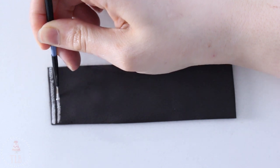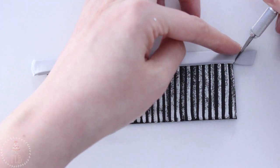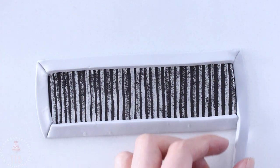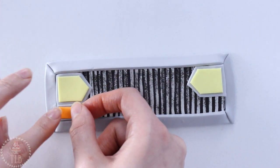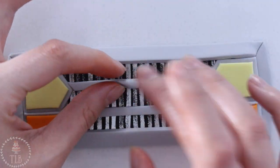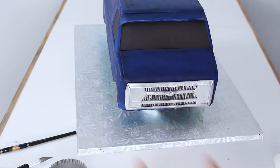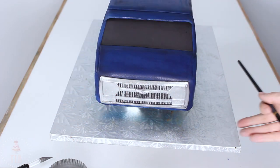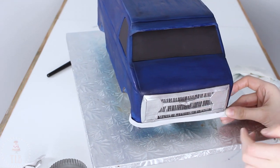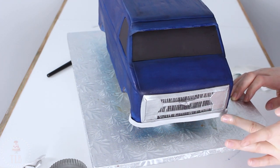For the decorations I'm starting with the front grill and headlight portion of the van — there was no template for this so I heavily relied on my photo and tried to recreate it as best I could. I added that to the front of the van using a little bit of shortening to adhere it, then popped the lights off so I could paint everything silver. I shaded that with some black so it wasn't blindingly metallic — it looked a little grungy. I used more gray to create the front bumper and also lined the wheel wells.